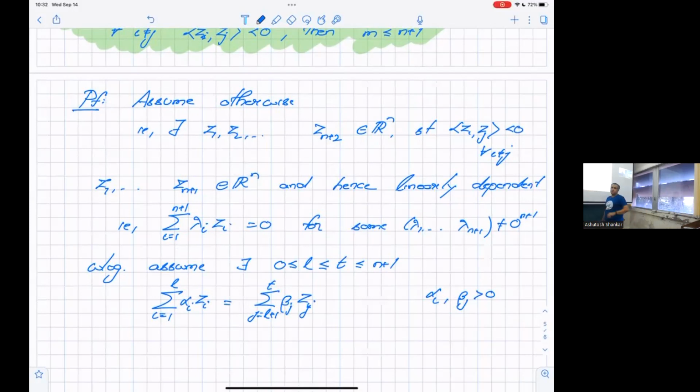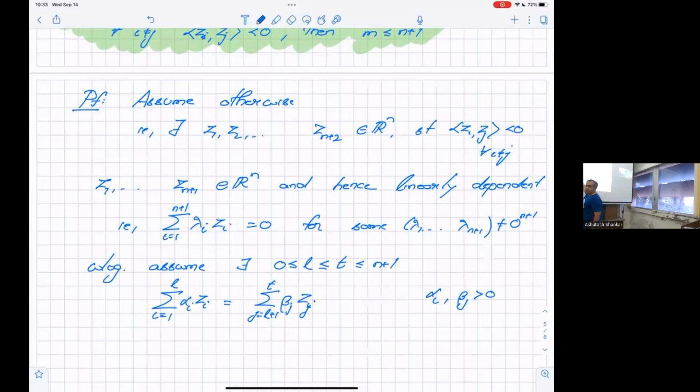So what should L plus T be equal to? No, this is L plus 1 to T. I am saying that L and T are between 0 and n plus 1 and that sum should not be exceeded. The indexing is going from L plus 1 to T. I'm not saying these are L in number and these are T in number. And furthermore, one other thing I should keep is, at least one of them is positive. This is because we know it's a non-zero combination.